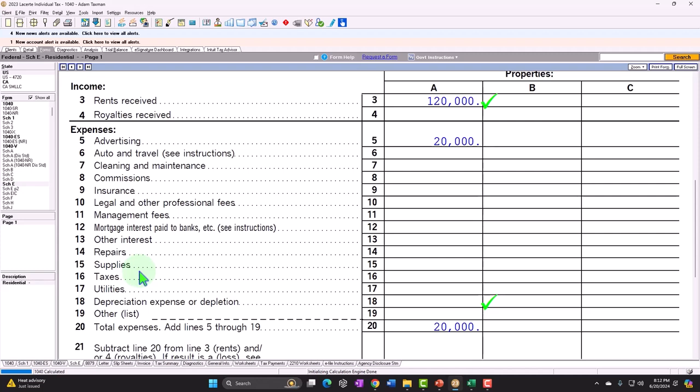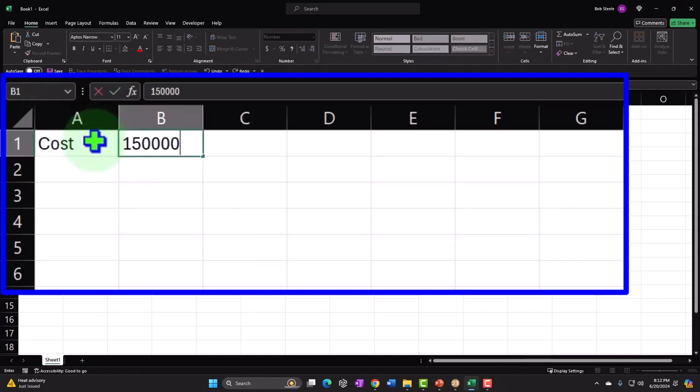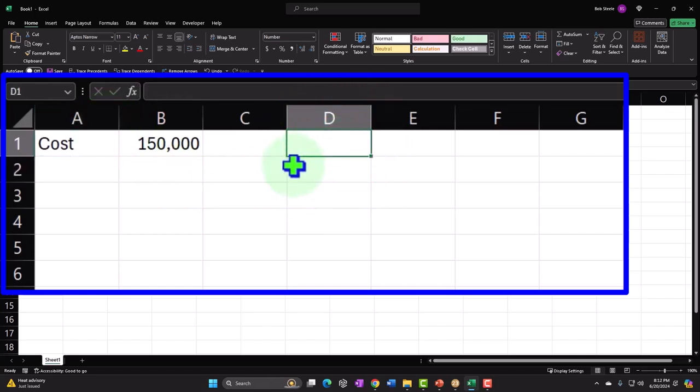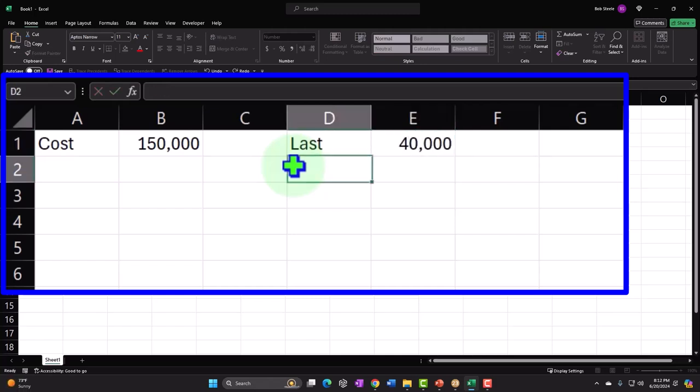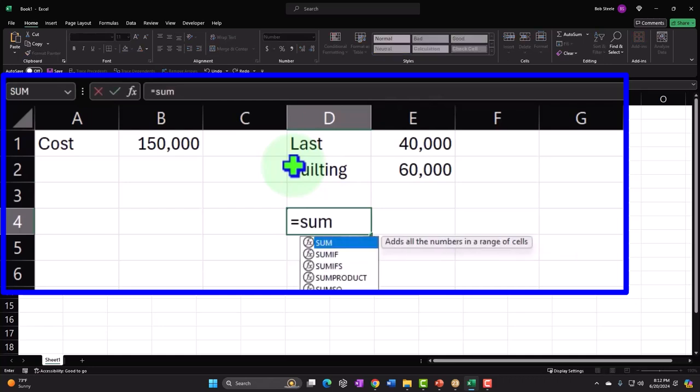Let me do a quick calculation. Let's say we bought the property and the cost was $150,000. The first question is: I need to be breaking that out between the land and the building. So oftentimes what will happen is you might look at the property tax statement, which might not add up to $150,000 — maybe just $100,000. So land might be at $40,000 and building at $60,000, totaling $100,000.